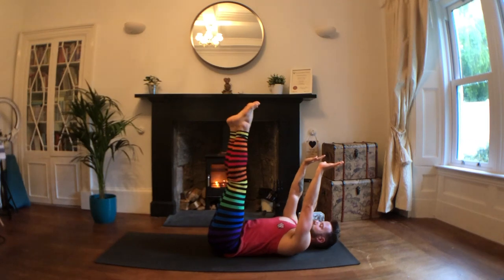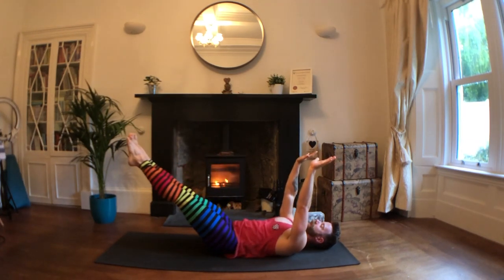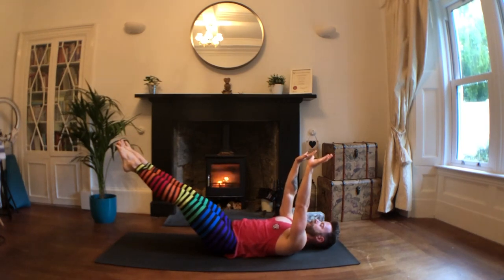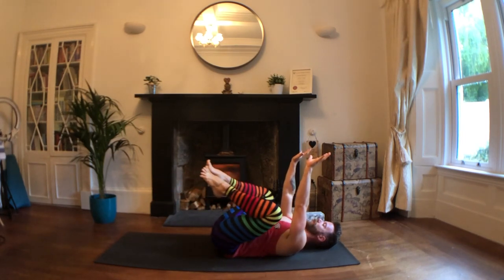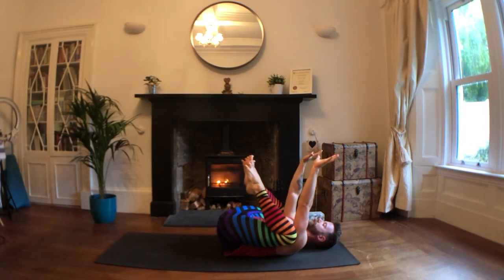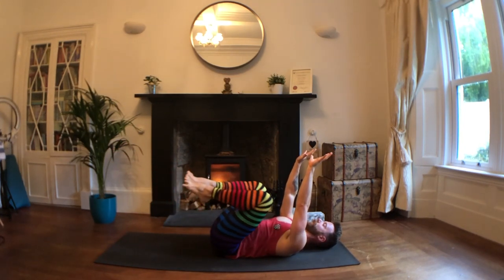Send the legs straight up towards the ceiling, and then gradually work them towards about a 45 degree angle up from the floor. Deep breath in. Exhale, take the knees wide and pull the knees towards your upper arms or your underarms, so you end up rounding into your back. Inhale, send the legs forwards. Exhale, knees towards the upper arms.